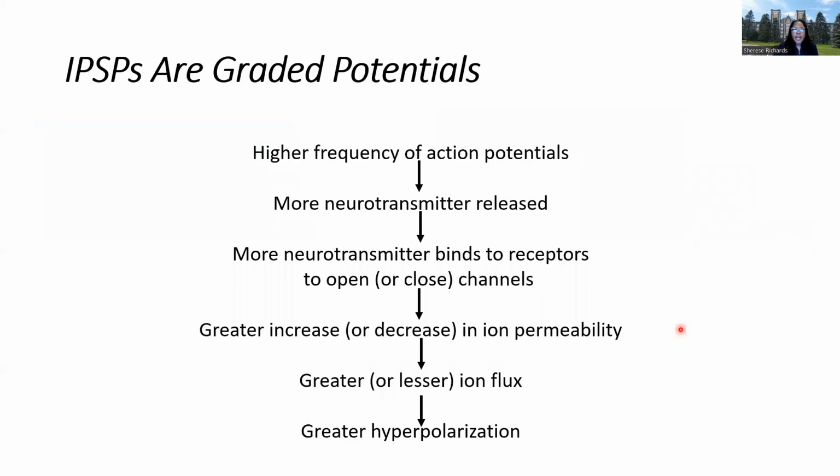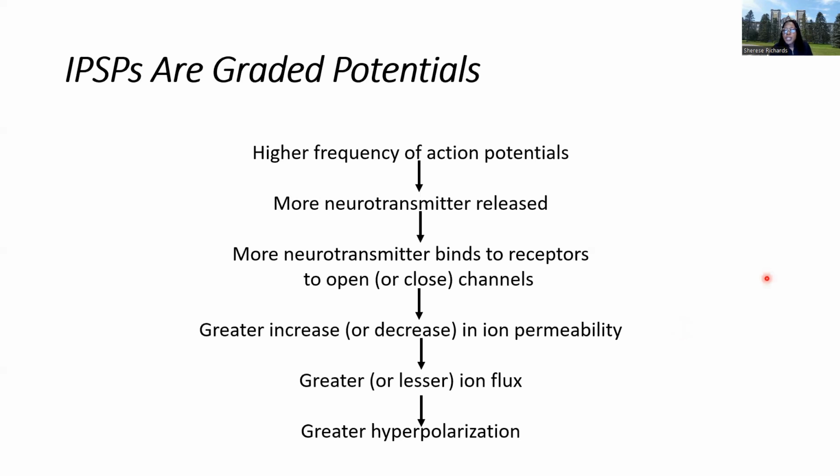All right. So if we think about IPSPs here, they are graded potentials. They have the ability to sum, as we described earlier, depending on how many of these IPSPs or EPSPs are coming in. Remember, we have a soma, and a soma can receive several different synapses, right? So if we have an abundance of IPSPs happening and a few EPSPs, those will ultimately be summed if they're close enough in space or time, depending on whether it's spatial or temporal summation. Then we can determine whether or not an action potential is generated on the subsequent neuron or cell.